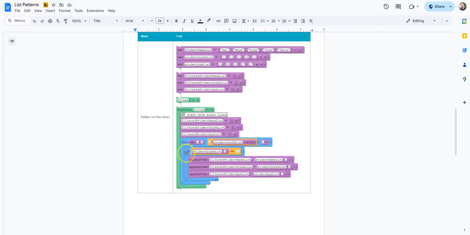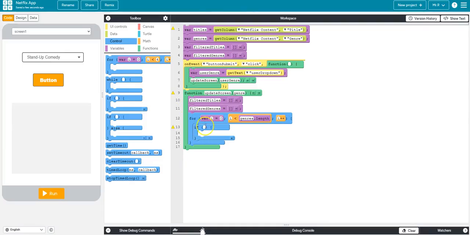What I'm going to do now is I can see there's an if statement. So what this is checking is, does what the user gave me match that element in my list? So what I'm going to check is if genres at index i matches genre. The idea here is when they click the button, they chose a genre.